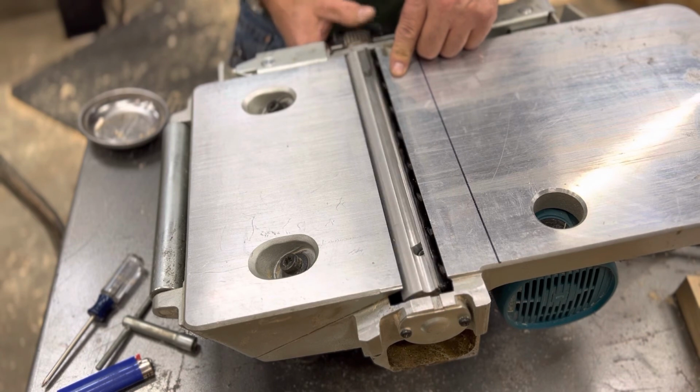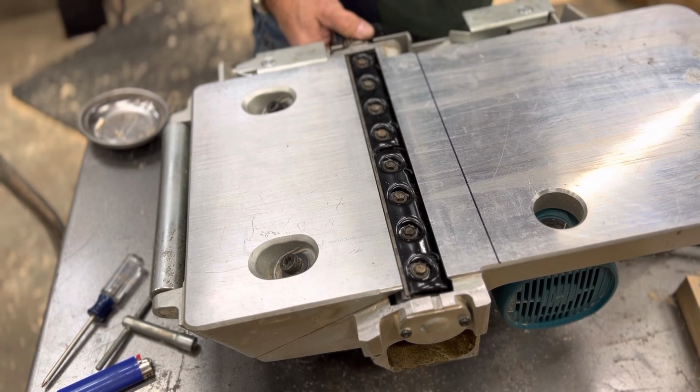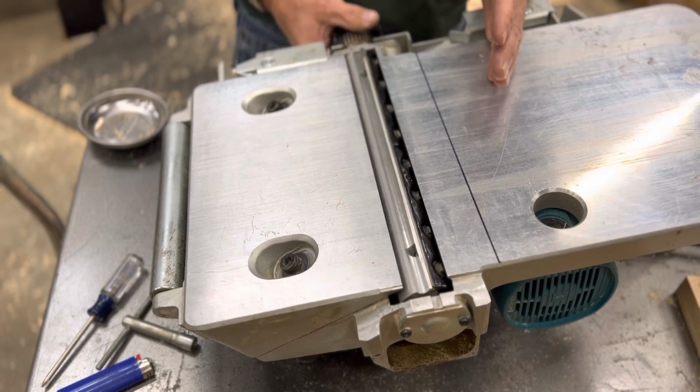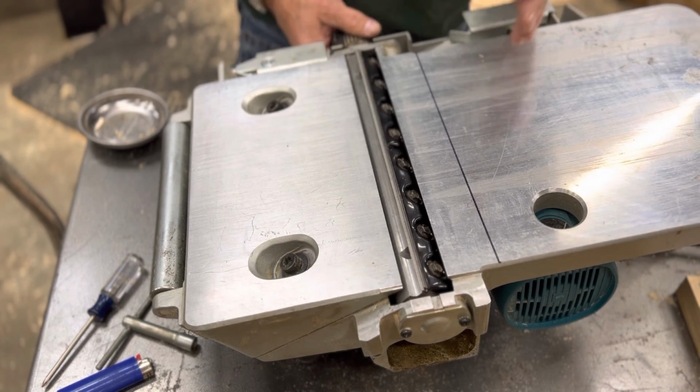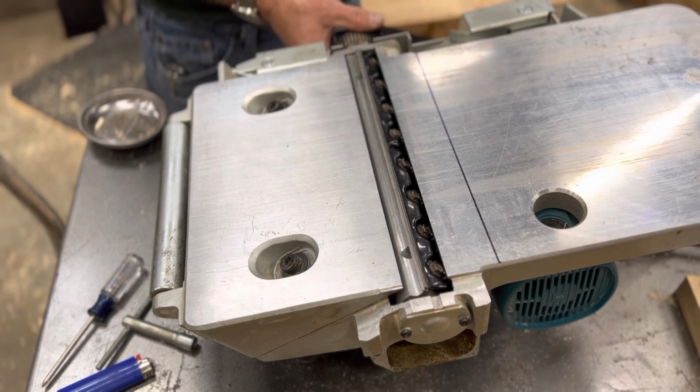So that's changing the blades on this. And again, I'm changing the blades because it took me a little bit of time, but it's going to save me a lot of time in sanding in the end. And overall, I'm going to get a better product on the timbers from planing.